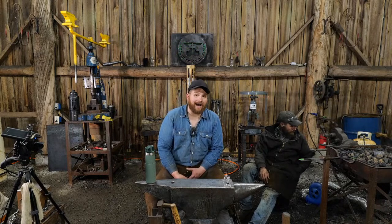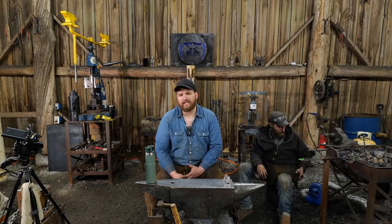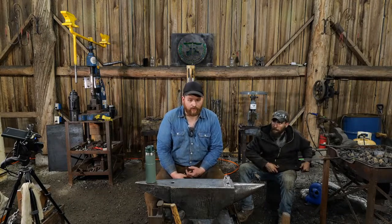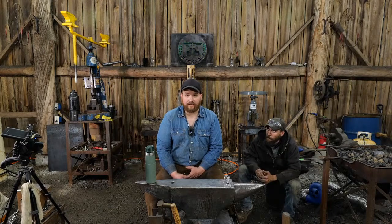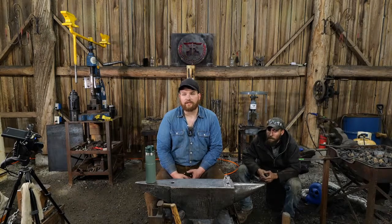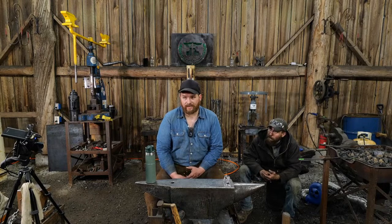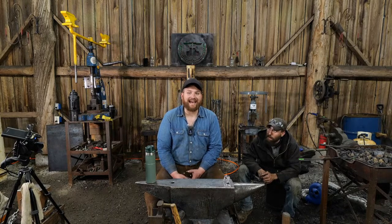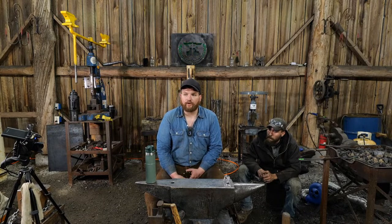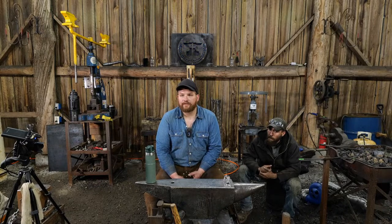There are cast iron anvils out there, like the 55-pound Harbor Freight anvil that's blue and has an ugly horn, and everybody rags on them. That anvil is cast iron and it does not hold up to sledgehammer work, smashing the face of it up. It did not hold up to that type of work. It broke in multiple places, but that's because it's cast iron, and cast iron is brittle. It's not ductile iron, it's cast iron. So, totally different than cast steel anvils.